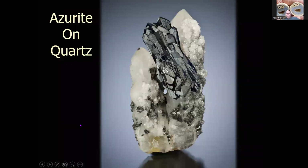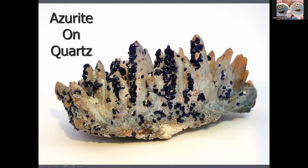And quartz also in these deposits sticks around through oxidation. So you wind up with your early quartz crystals that then have things like 5 centimeter doubly terminated azurites growing on top, making a very nice base for the specimen. Or in other cases like Sierra Rica in Chihuahua, you get these nice groups of sharp 3 to 4 centimeter quartzes with these beautiful little azurites growing on top of them. And in this case, lots of little yellow wulfenites scattered all over.